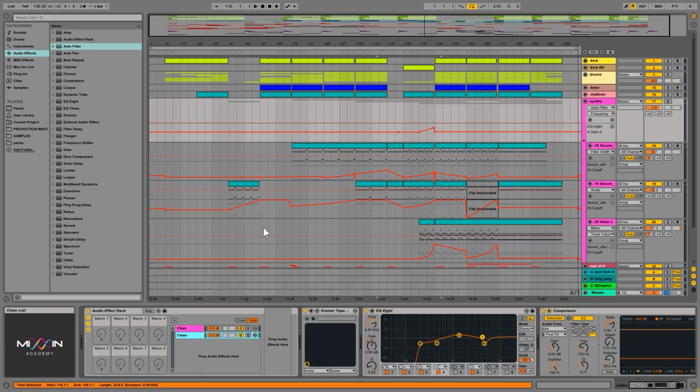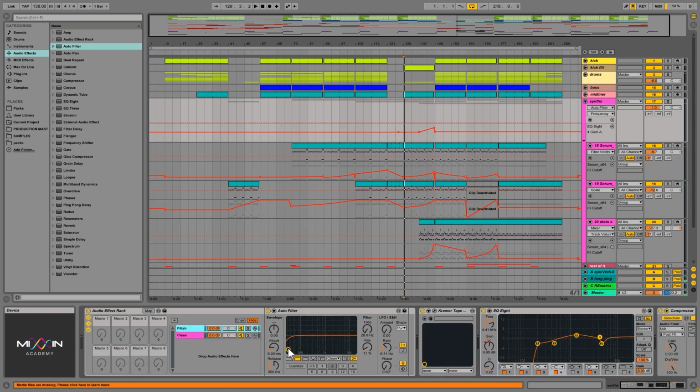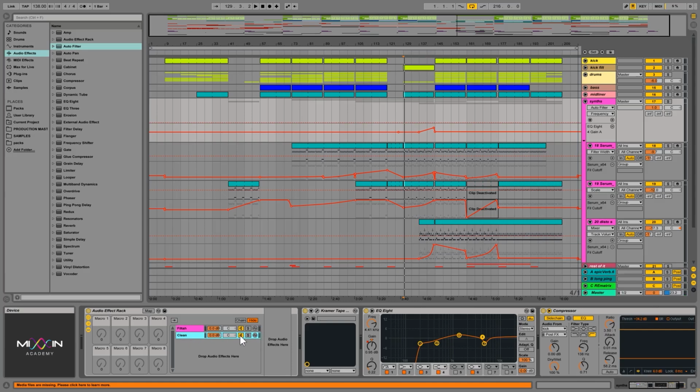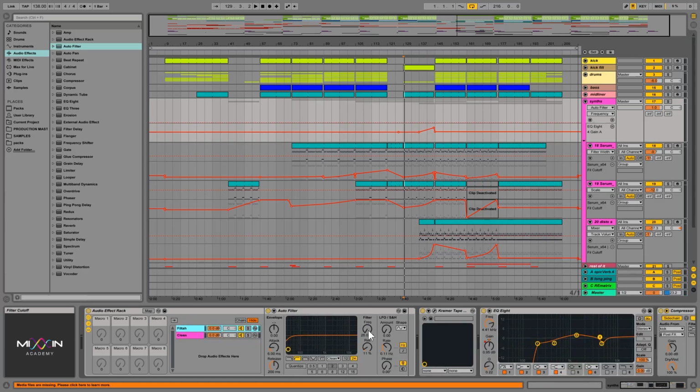Okay, nice. Now, if I played it, by the way, like right here, I would have the signal coming out of this one and that one. So I would have the filtered and the unfiltered signal at the same time. See that? I don't want that. So what I want to do right here is once this filter is all the way down, I want it to bypass. I want it to switch to this clean chain where there is no filtering. Okay, so I'm going to connect to this macro right here. I'm going to connect this frequency. So this macro is going to be controlling the frequency of this filter.